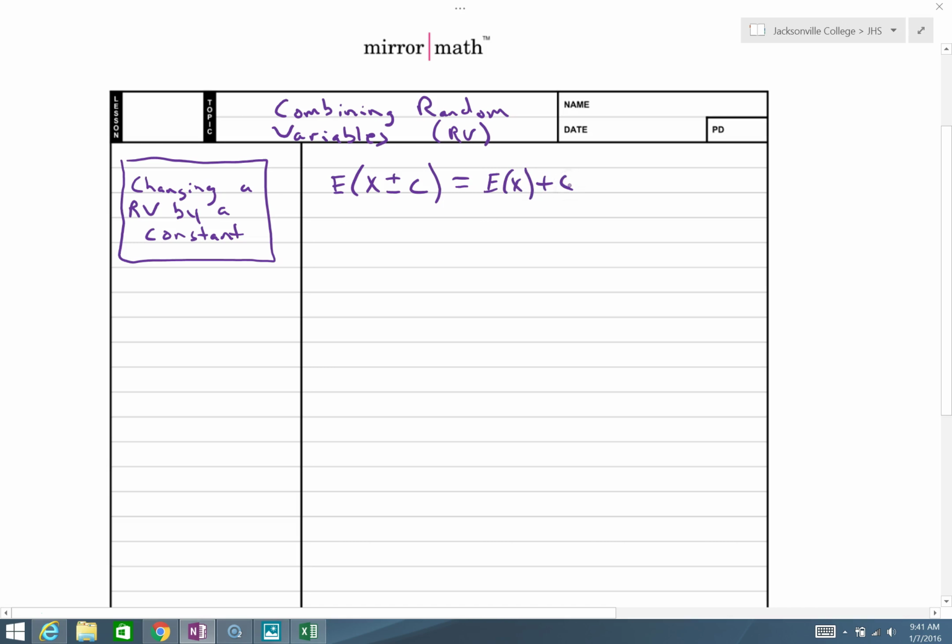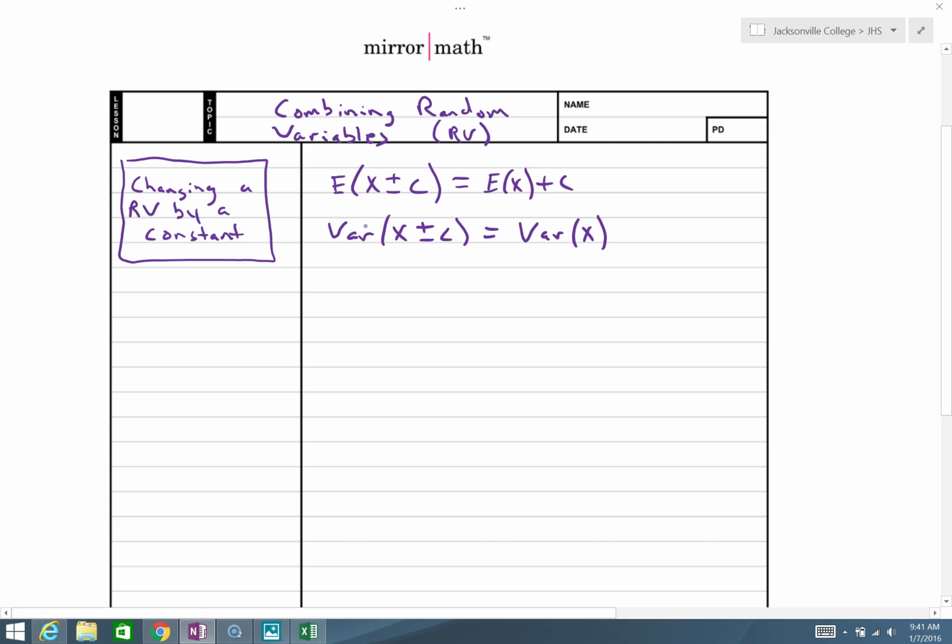And also, like with our spread, variance, an add does not change it. If we have the variance of some random variable x and we add or subtract some constant, it's simply going to remain the old variance. And we saw the same thing with standard deviation of data. Adding does not spread the numbers out, it simply shifts them. So whether we add or subtract some constant, the variance will remain the same.